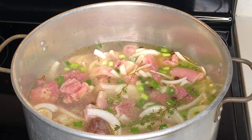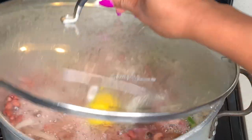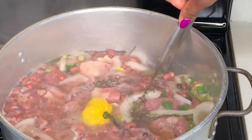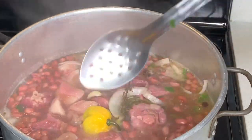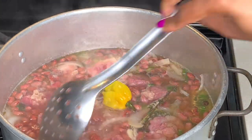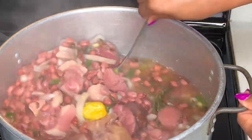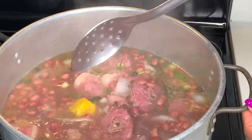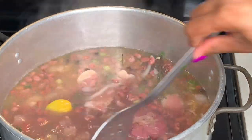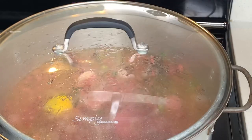What you're going to do now is just cover this and allow it to boil. There's not much that you're going to really be required to do at this point besides monitor this pepper — you do not want this to burst, because if it does, then your food is going to be too spicy. So after a while, I'm going to remove it. Occasionally, you just want to check to make sure that there's still water in it, and just to check your meat. You can see it's coming into its own color right now, so I'm just going to leave it, cover it, and occasionally check it.